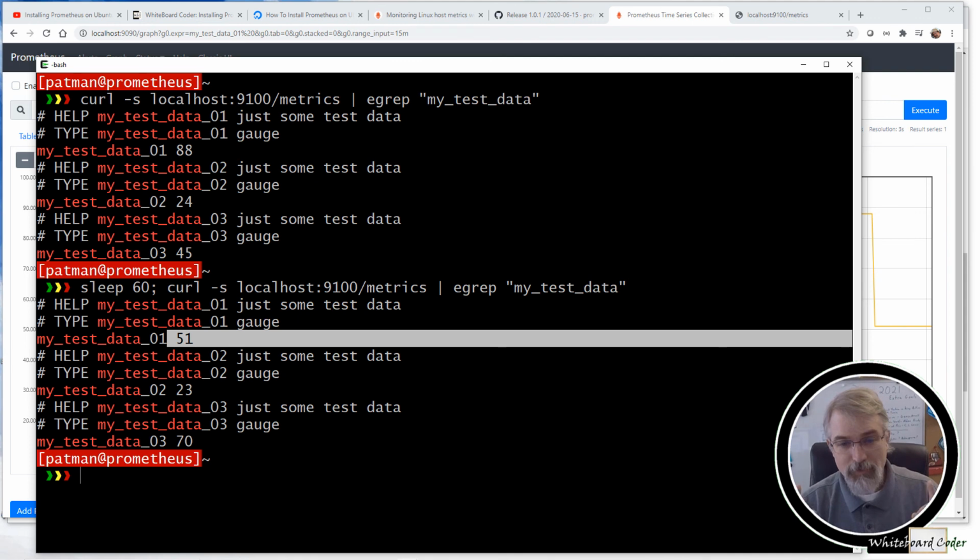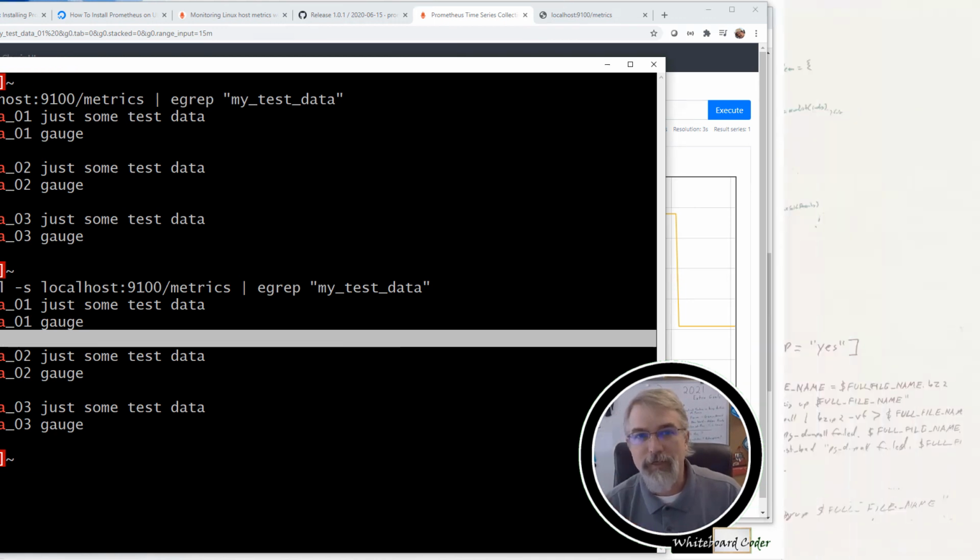But I like this tool. You get all the good metrics for Linux, and you also have the easy ability to script out some of your own metrics and throw them in there and get them. But with that caveat, make sure that you are not going to leave static data up there if your program should fail to make new data.